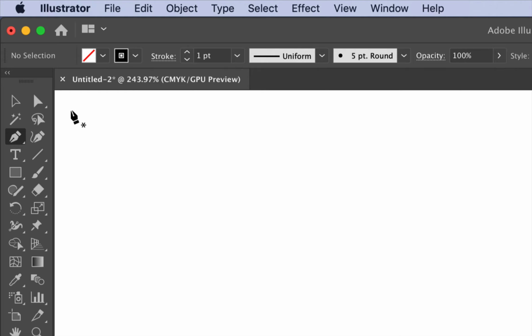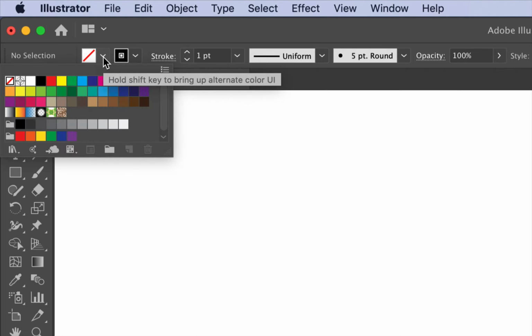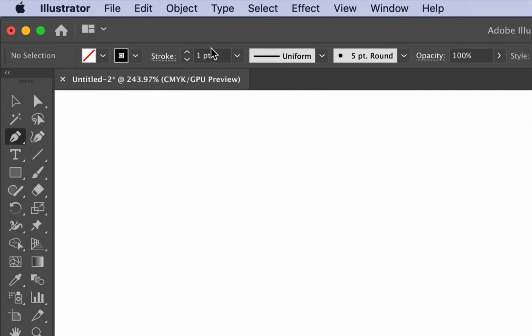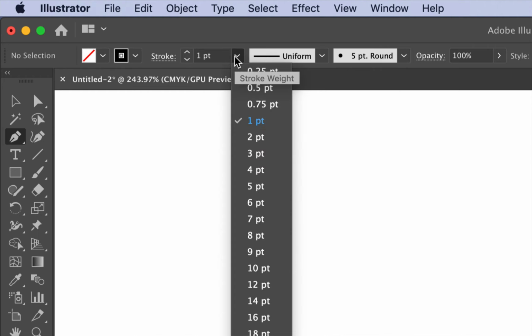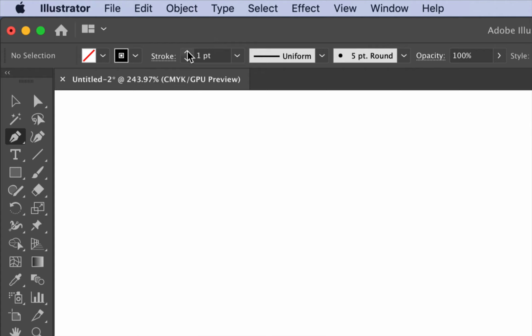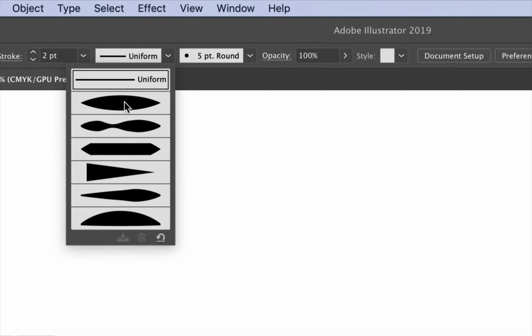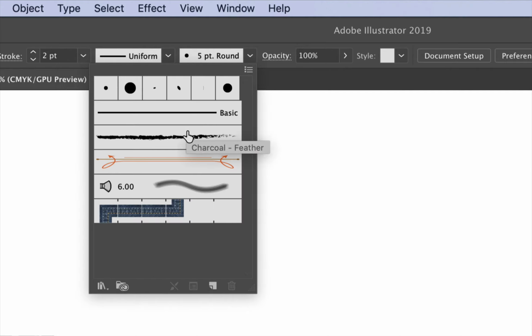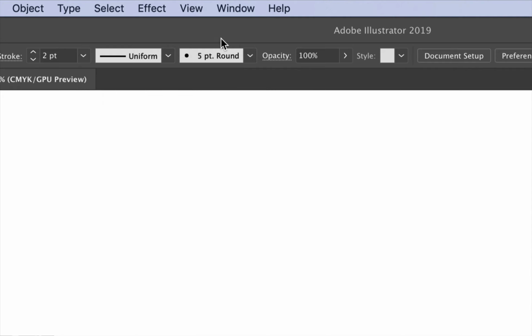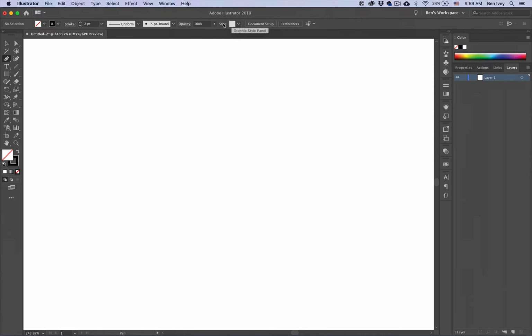Whenever you select this tool, pay close attention to what your fill and stroke colors are. For now, I'm going to keep my fill color set to none and my stroke set to just a solid black. From up here, you can select the size of the line that you're creating, usually measured in points. You can also type in or dial in exactly what you need from here. And also, you can set the line profile. Later on, you can change it to a different kind of brush style, change the opacity or any other styles as well. But for now, I'm going to keep it as the default.